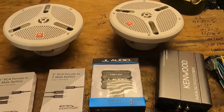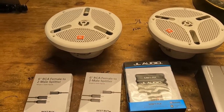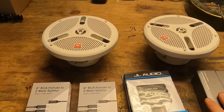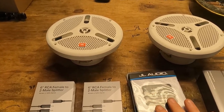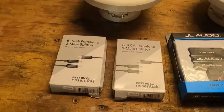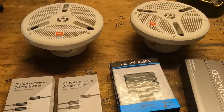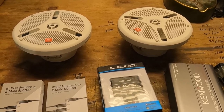You get your wire harness, but here's the little amp we just unboxed. My two speakers. This is the Bluetooth receiver that's going to plug into the amp to receive the Bluetooth signal from my phone. But there's only a left and a right RCA coming out of here. And on the back of the amp, there's four inputs. So I picked up two RCA splitters to make these two into four. So let's throw it together and do a little bench test, see if everything works.